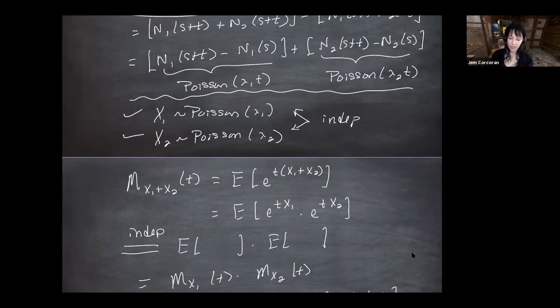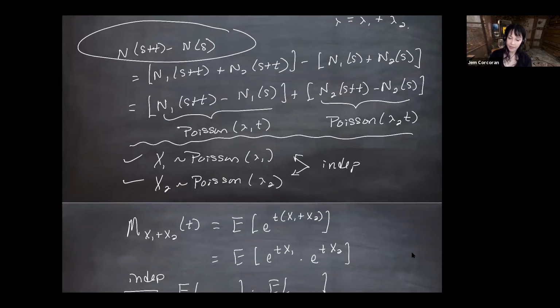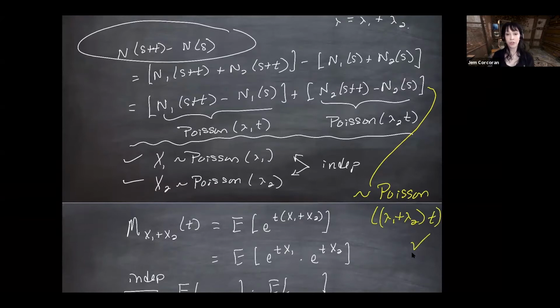So let me squeeze that in up here. I can't even fit this, but right here I could say this has a Poisson, I still can't fit it, lambda 1 plus lambda 2 times t, which is what we wanted to show to finish off showing that the superimposed process is really a sum. I think superposition sounds like it's much more than that, but the sum of the processes is another Poisson process.